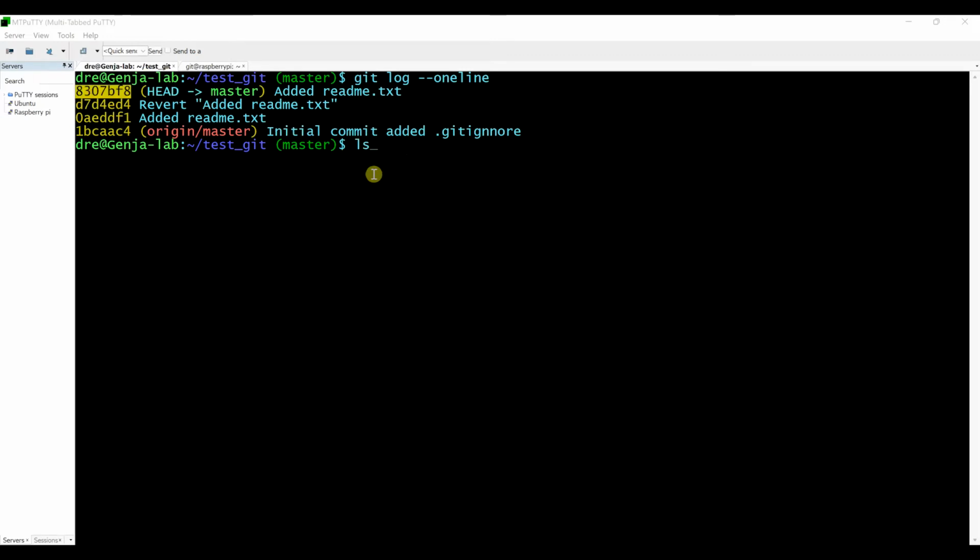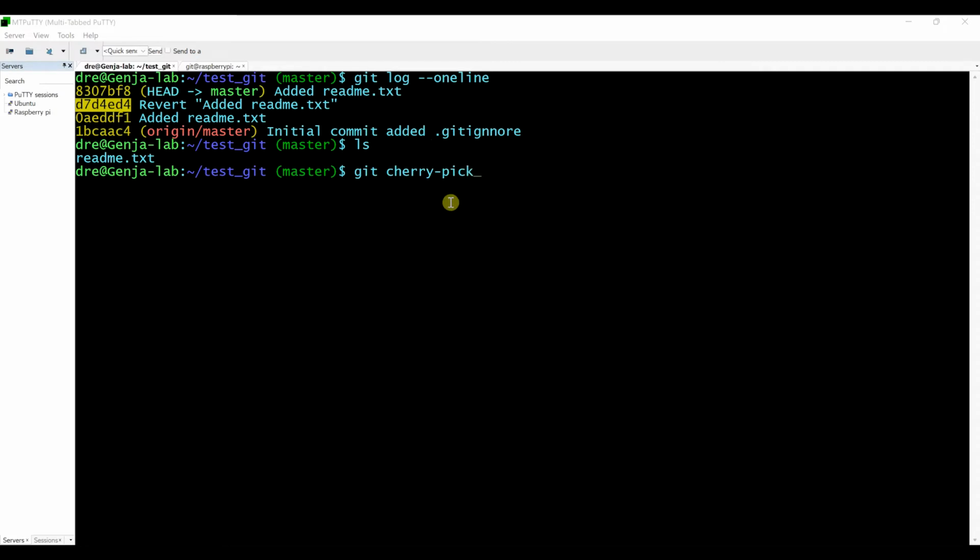We kept the readme.txt file. So with each basically git revert, it creates a commit. And also the same with cherry pick. Cherry pick basically puts back a change.